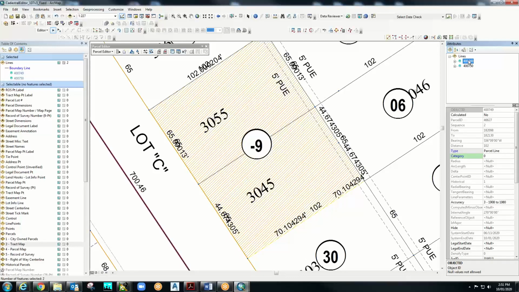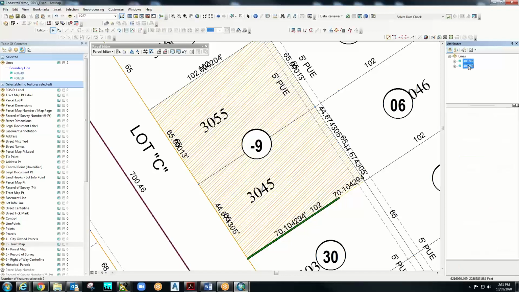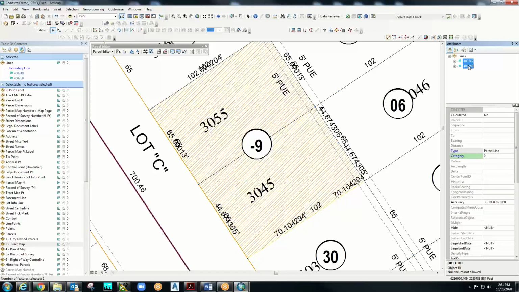Yeah. So hold Shift down and select the line below as well in the attribute table. Okay, so those are both selected. Right click.